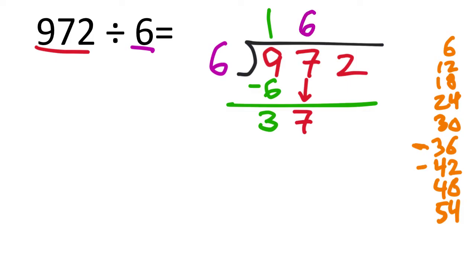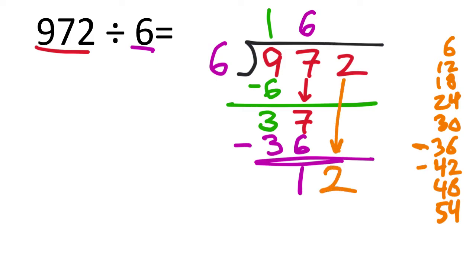Okay, and 6 times 6, that's that 36 that we just found in our chart. So subtract that out, which means that if you distributed the 37 evenly among 6, then you'd have 1 that is just left over. It's just hanging out there, right? But for us, we get to drop the 2 to make it 12.